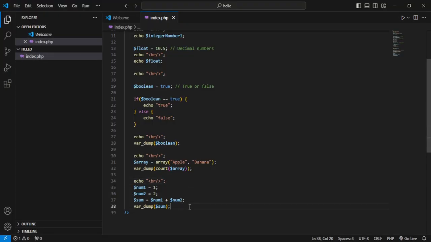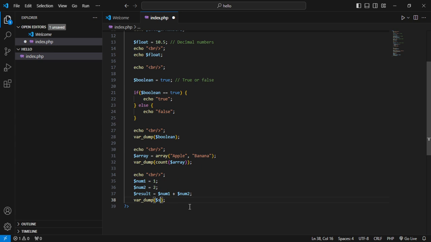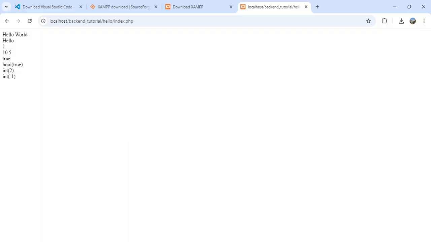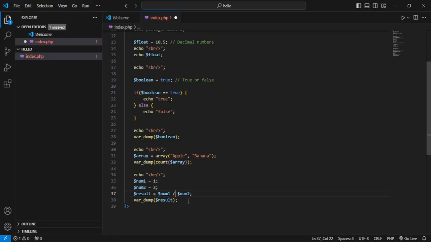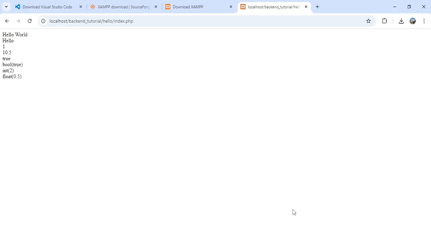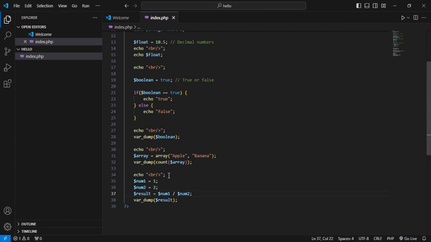Okay, so let's look at something. The same way, let me just put results so that it will make more sense here, so that we can be changing that. If we change this to subtraction, you will see it produces the result, -1. If we change this to multiplication, you can see the result. And if we change this to division, you can see the result there. So basically that's that.